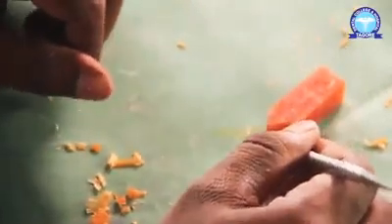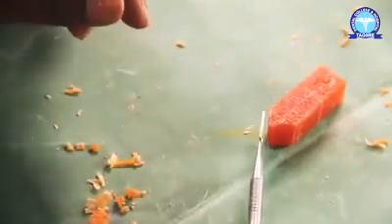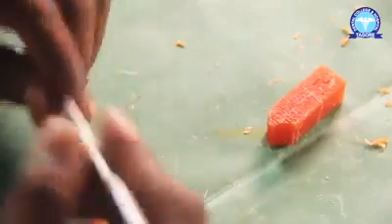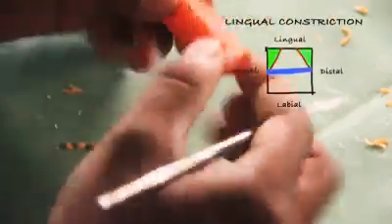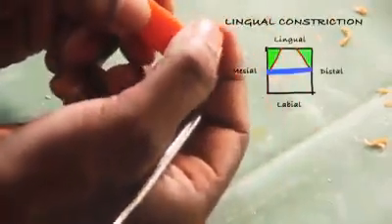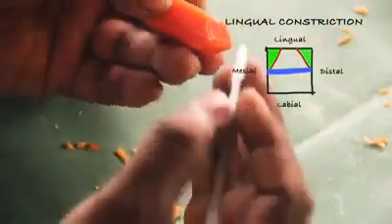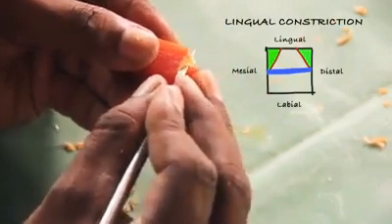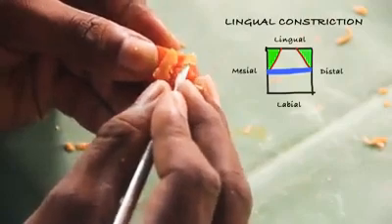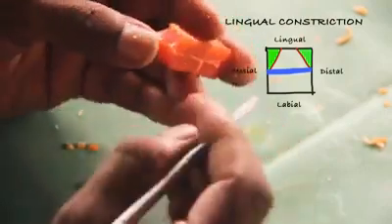Concavity on the palatal side and a straight line on the labial side. So this is the labial side and this is the palatal side. The next step is to give the lingual construction, that is the palatal construction. The palatal side, or the lingual side, should be converged, which is what a lingual construction is. So you have to converge the lingual side. The lingual side is always smaller than the labial side.